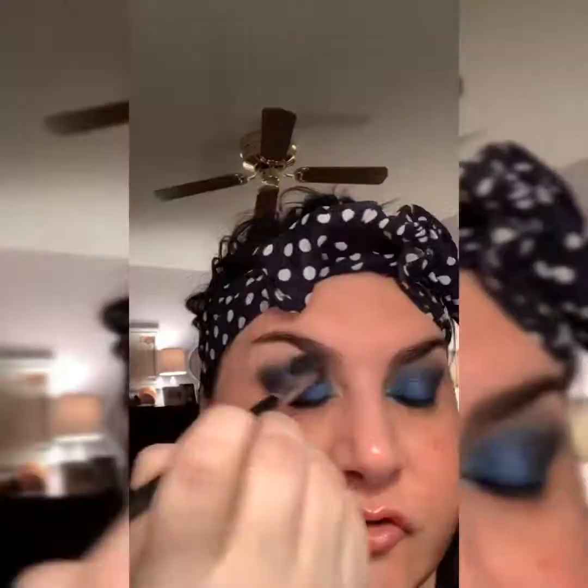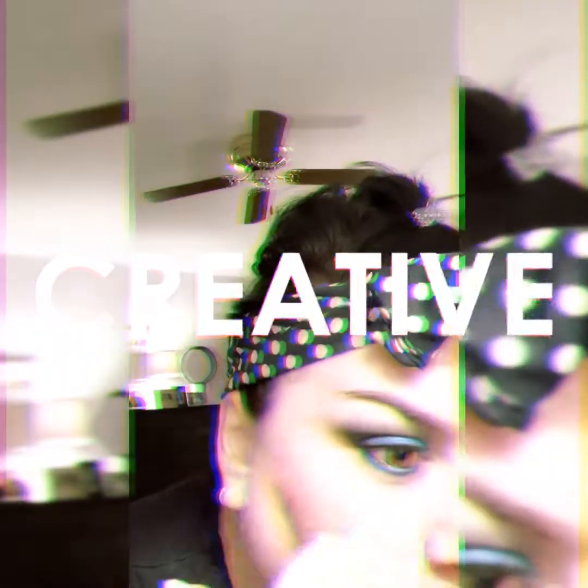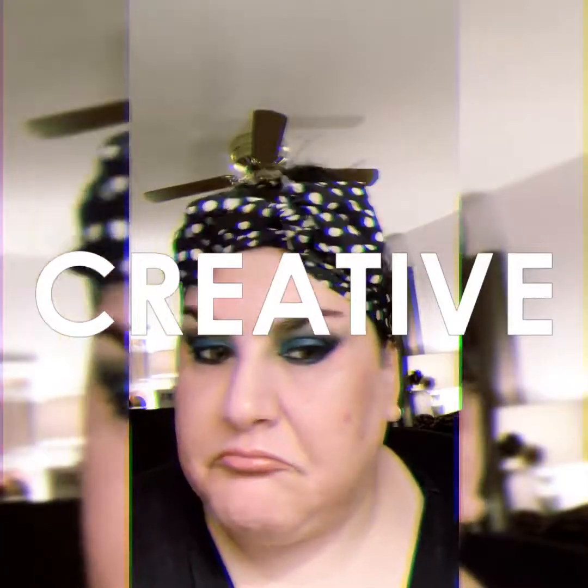We're going to check and make sure everything's blended together, everything's cleaned up and smooth. There you go — all you need is two to three coats of mascara and you are done. Leave me comments down below about what looks you want to see and what you think of this look. If you try it, send me photos — I want to see it. Quick, easy, simple two-toned eye. I like how it turned out. I will see y'all soon, bye!